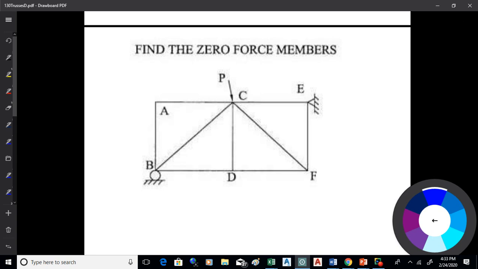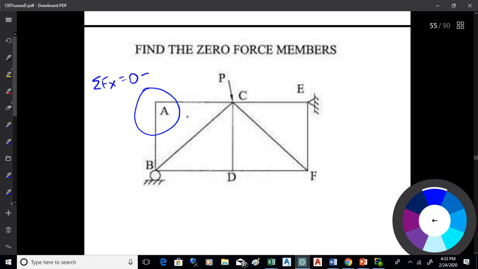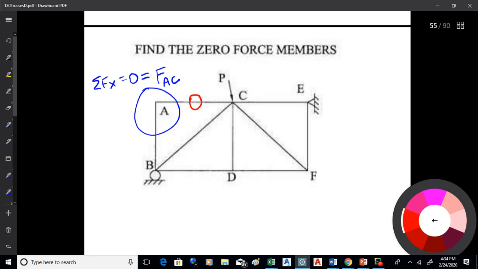So let's go over here to this joint right here, joint A. Now I'm on page 510. If I go sum of Fx and set it equal to 0, what is that going to equal? It will equal FAC, right? So what that means is FAC is a zero force member. It doesn't carry any force, because if there's any force in AC, it'll create an unbalanced joint at A in the x direction, and A will start to accelerate, which it isn't doing. It's in static equilibrium. So based on that, FAC is what we call a zero force member. When I find them, I put zeros on them. That's carrying no load. Okay?